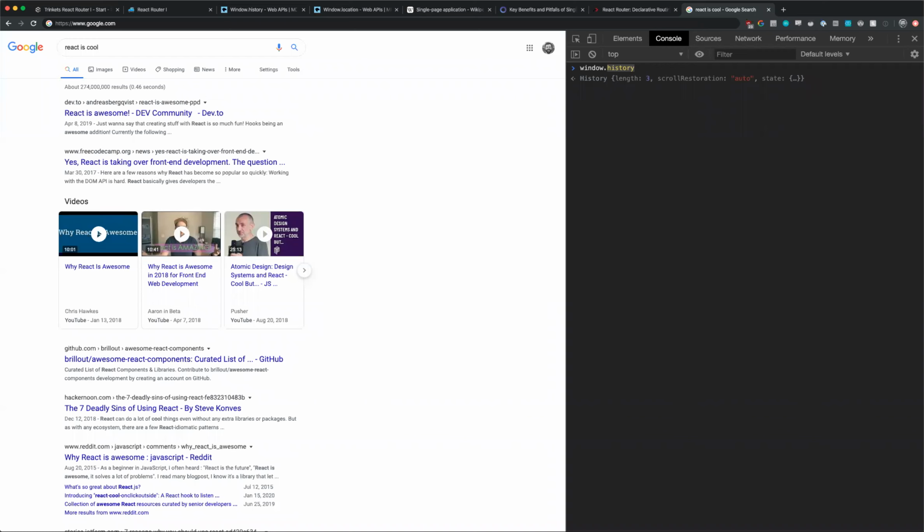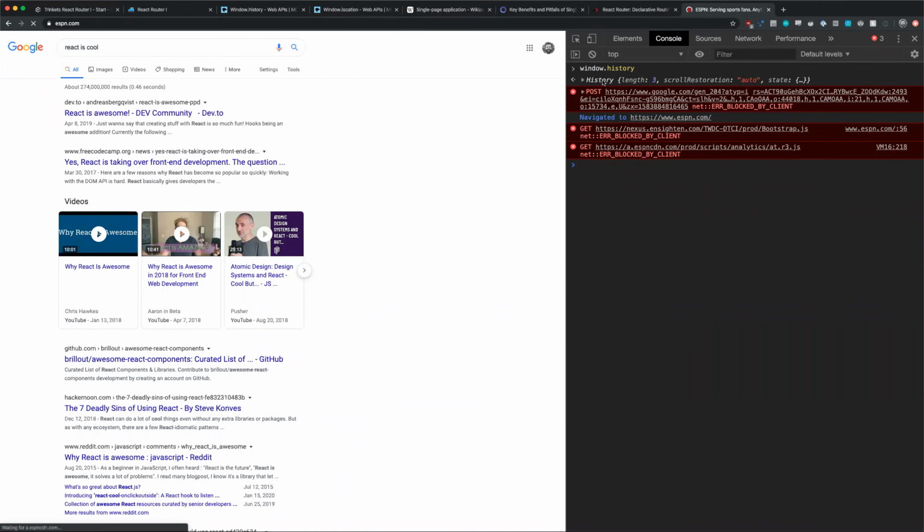And I don't want to spend a crazy amount of time on this, but it's important to understand this. Yeah, so the history is the history of essentially this tab, right? It's stored on a data structure called a stack. And so what that means is that if I go to a new page after this, let's check this out. We'll go to ESPN.